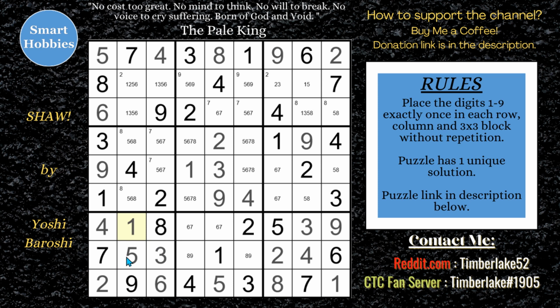We can clean up block 7 nicely. And then we'll look up here, and now there's only one spot for a 1 up here in block 1, so that's got to be a 1. I can get rid of those 1s now. And I can get rid of the 5s now. And we have a 6 there, so I can solve the rest of block 1. 2, and that's a 3. Great. So we got this 2 here. That's going to be a 3. And then we got the 1, so that's going to be a 5.